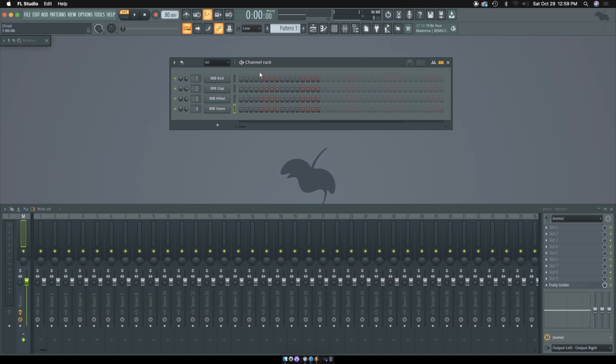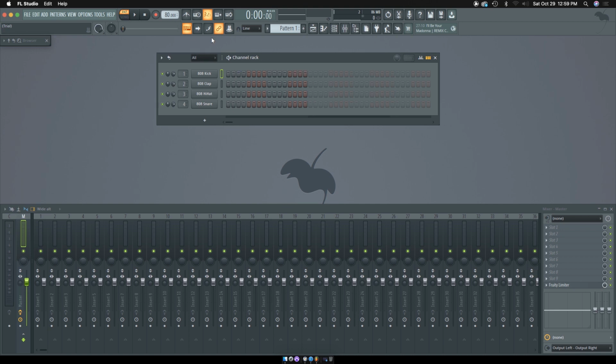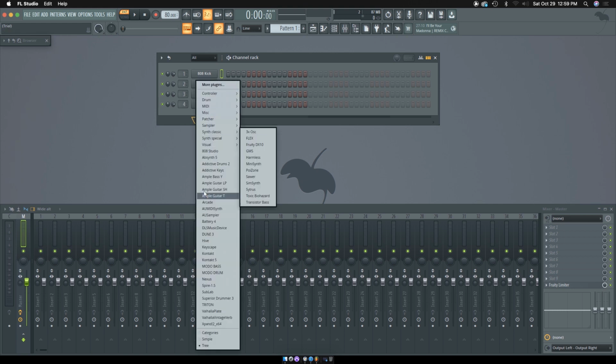FL Studio is easy. All I need to do is click these things here, and you have a drum pattern or that sort. But it can be that easy, or you can make it very interesting. Let me dive right into this. First, just get a keyboard, a piano, something. Just to be fair, we're just going to use stock VSTs. I'm not going to use any other VST outside of stock.